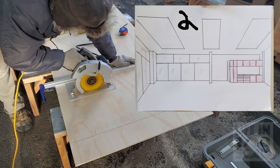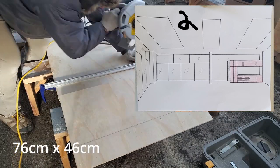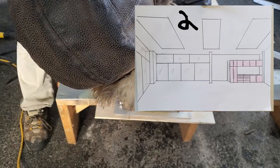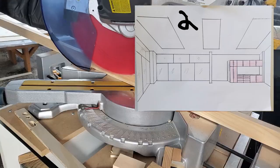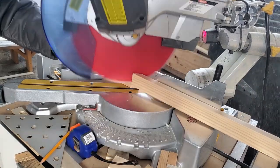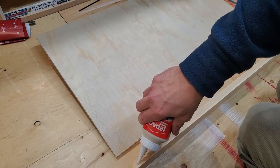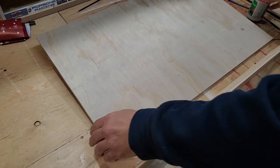This new diorama will be 30 inches wide and 18 inches deep. It will consist of two rooms. One will be the garage section and the other room will be a showroom. This entire diorama will be showcasing four cars, two lifts, a giant tool chest and cabinets.